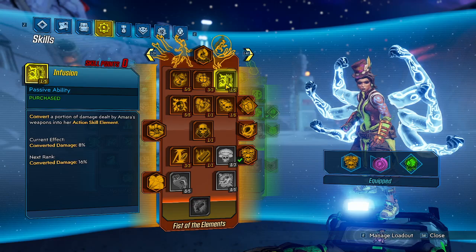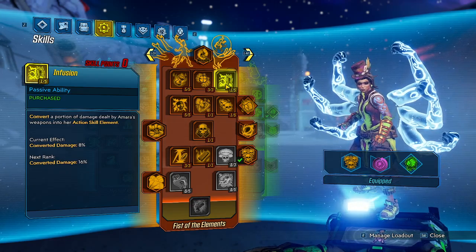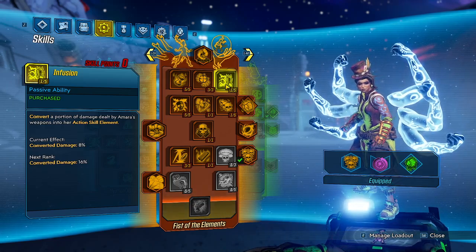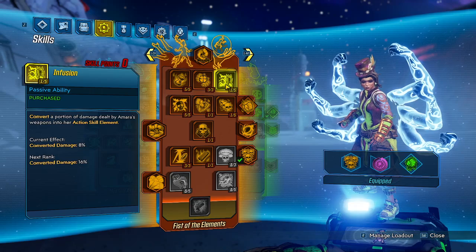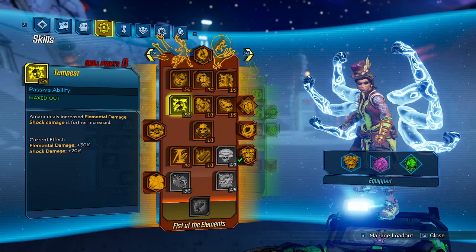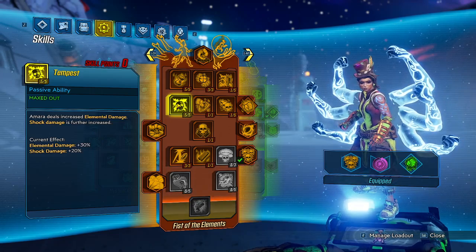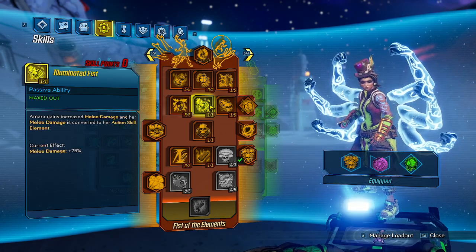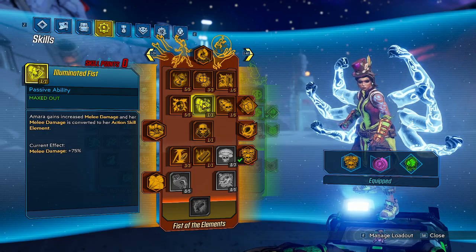1 point into Infusion. Just to have it, this is going to give us corrosion shots on our Guardian Angel. Maybe even the Hunter Seeker. But not sure, needs testing. Maybe we'll see it during the gameplay. And 5 points into Tempest for increased elemental damage, straightforward, and 3 more shock damage. Illuminated Fist so that we can punch with corrosion.